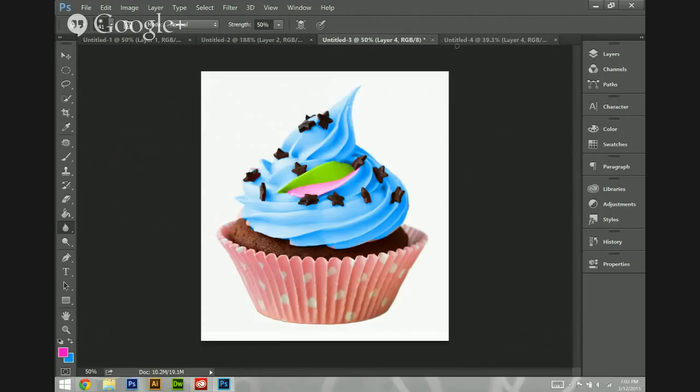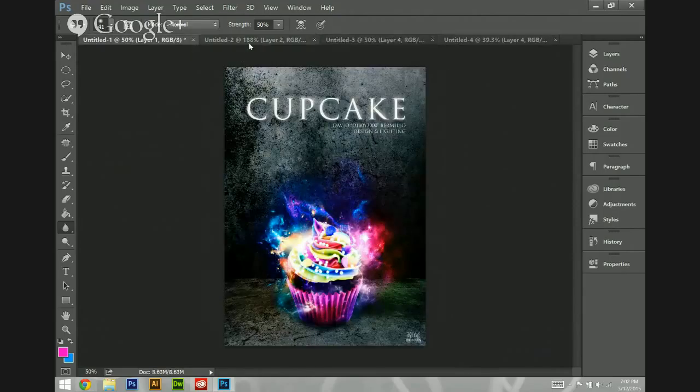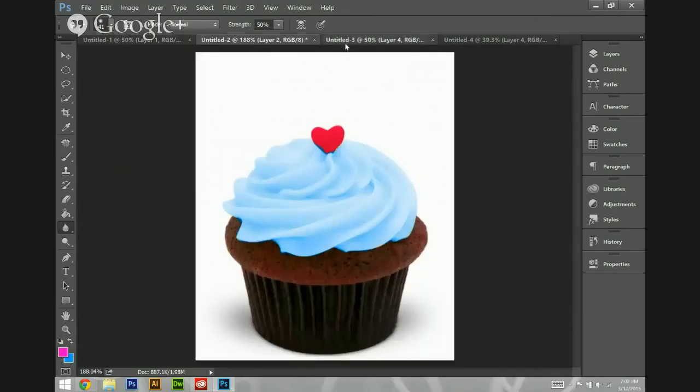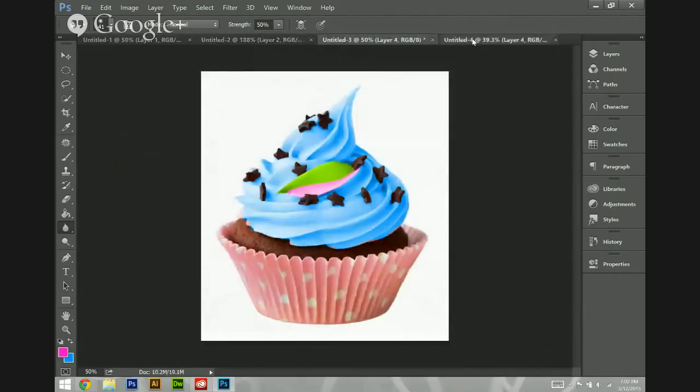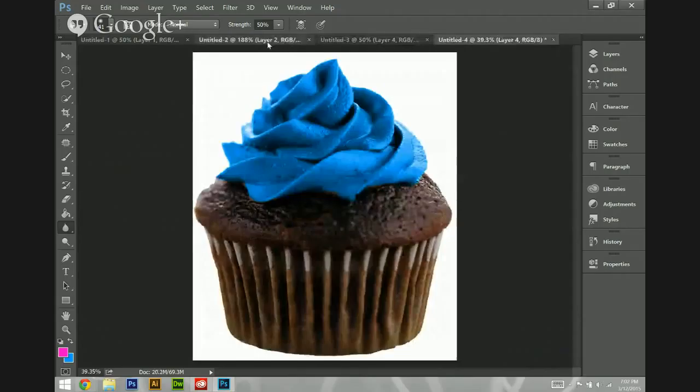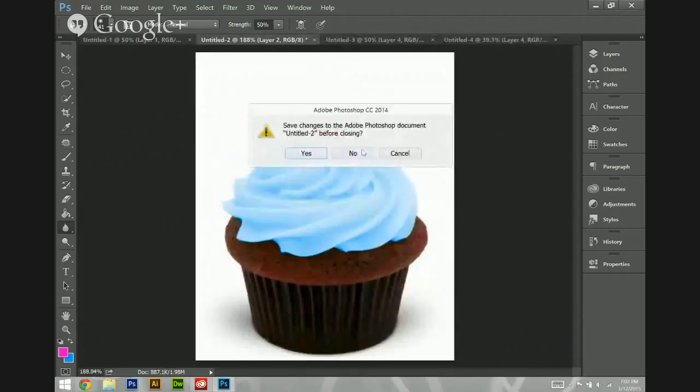Now getting to that image that I'm going to show you here. I'm going to show you how to create this image from scratch. Maybe not exactly like this, but how to create the background and everything. Because you see these backgrounds, you see how they're white. So I'm going to get rid of this cupcake because you saw on the other one, I have the paper liner colored as well.